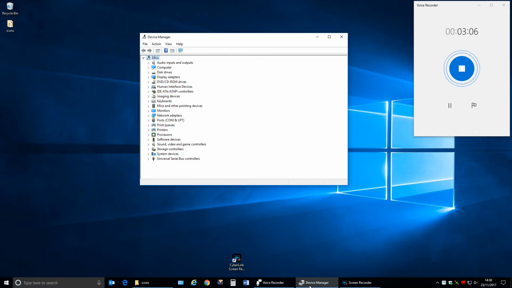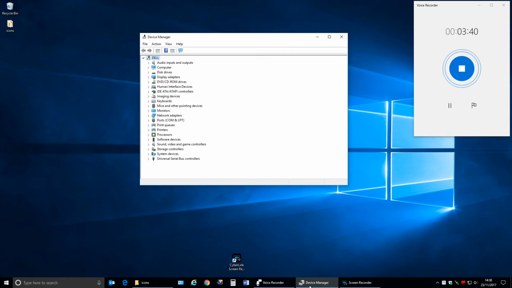You have a list of items that are connected to your computer. The COM ports is where it says Ports, COM and LPT. LPT was the old printer port, local parallel port, or printer port. Most people use the USB now to connect to a printer. In my case, it's across a network via the router.